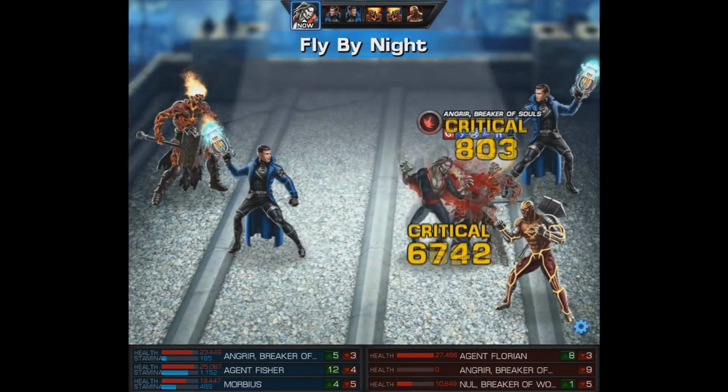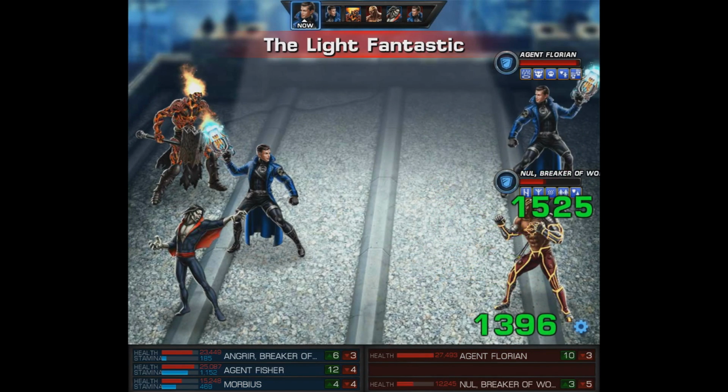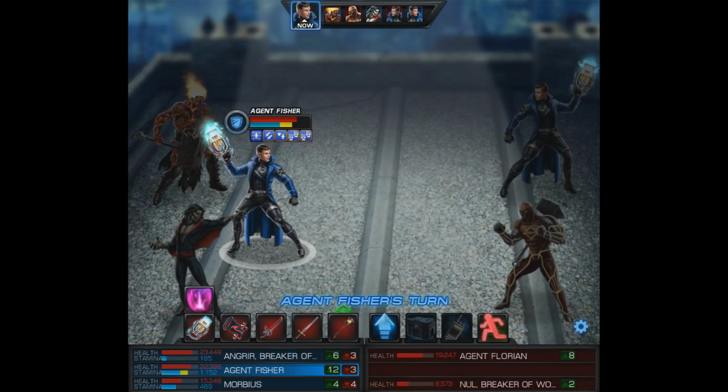But as for the current fight, we unleash another Fly-by-Night, and it's going to be enough to take down the Breaker of Souls. Now, as far as that improved formula, sometimes it goes off all the time. We're talking multiple times per turn.